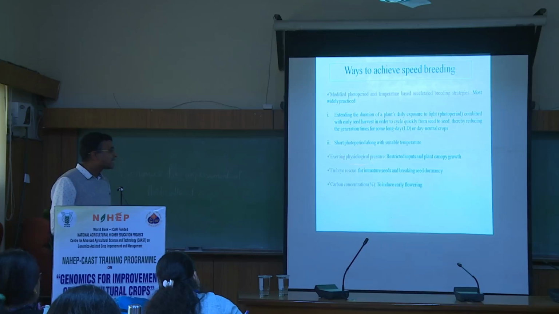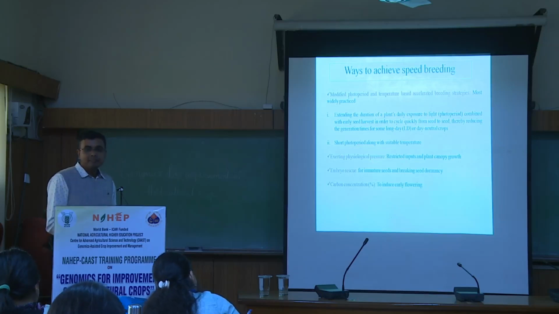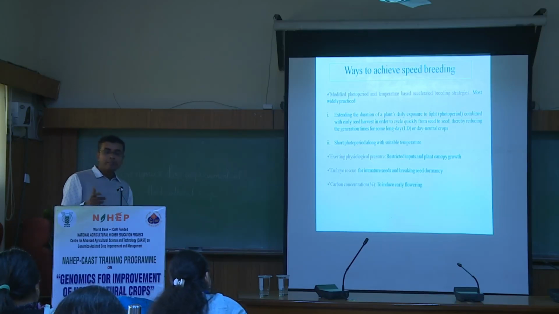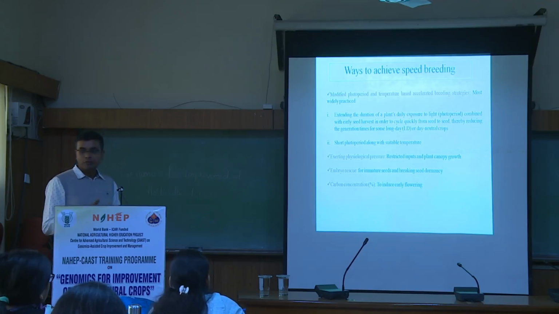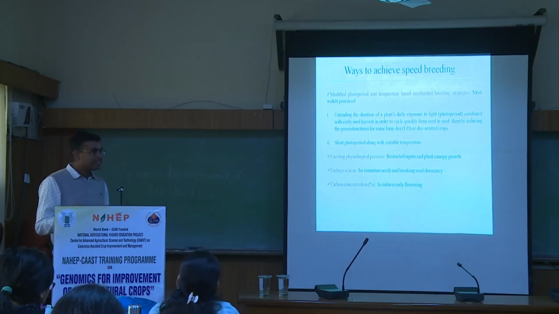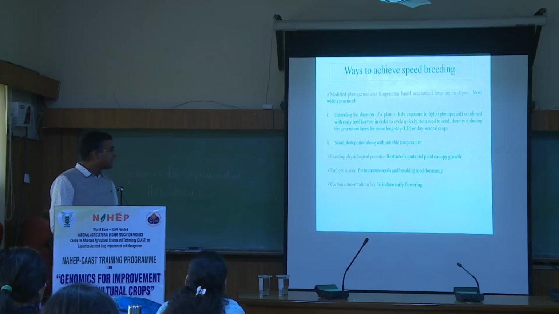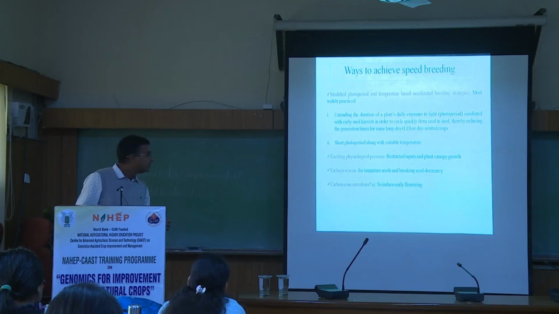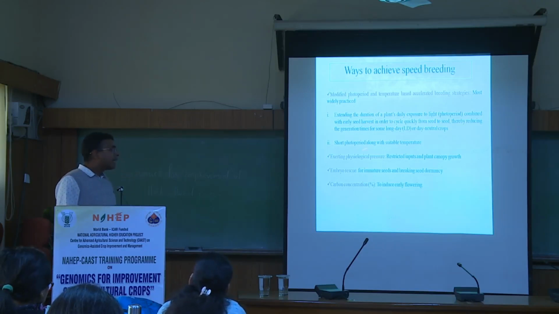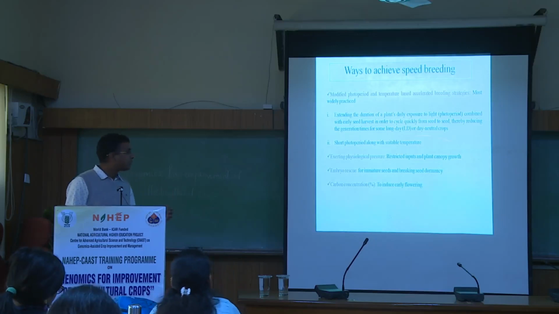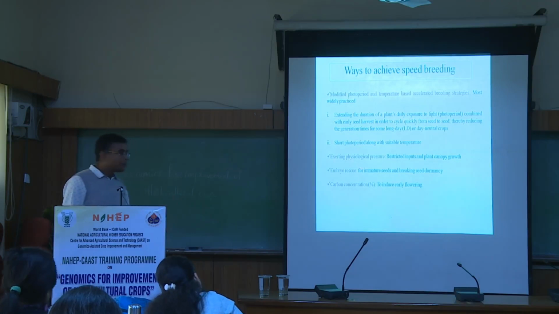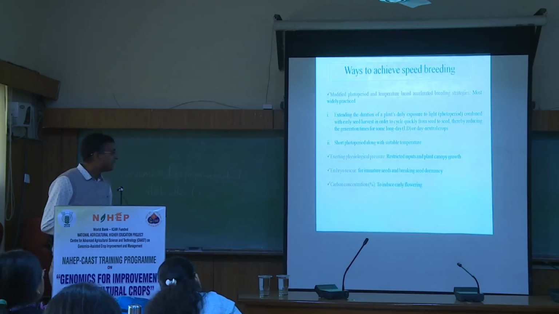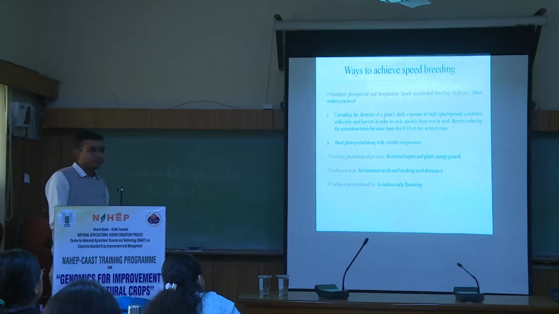Then secondly, exerting physiological pressure. You know, naturally, when certain plants are not getting sufficient water, or they are water deficient, what is happening? You will see that there is early flowering. So this can be done in some annual plants by giving certain kinds of physiological stress. You are not applying too much fertilizer, you are not giving nitrogen, and you are not giving water sufficiently.